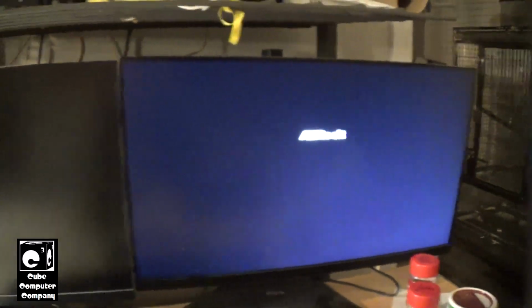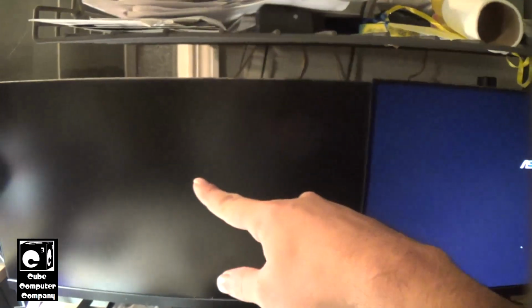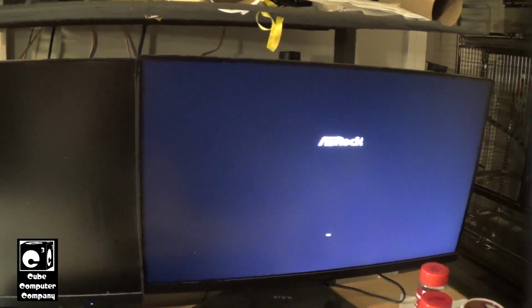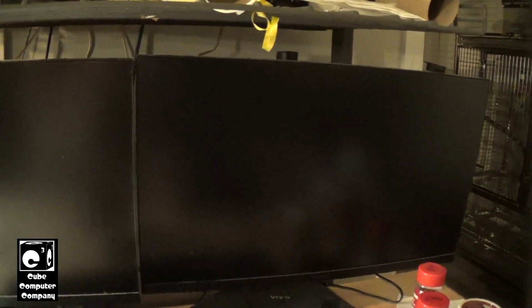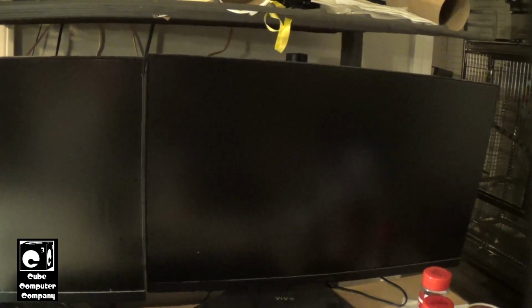One thing that's different right away is now it's only using one of the two displays. So it's treating this as the primary and this as the secondary. I did notice this when I had just reinstalled Windows on this system. It was treating the right monitor as the primary, and I had to go in and change it around. But yeah, that's one thing you'll notice when you turn off CSM. So it's going to get back into Windows.